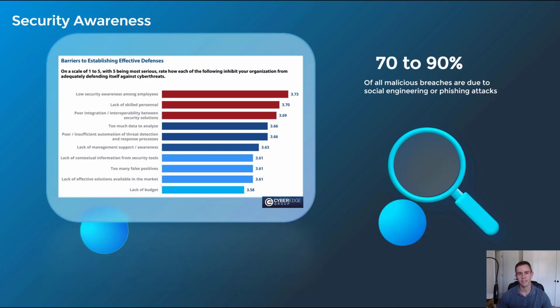On the right-hand side, we can see 70 to 90% of all malicious breaches are due to social engineering or phishing attacks. So I think it's important to note that while you can layer in a technology stack that does help prevent and protect from these types of attacks, it is important to reinforce and continually have this type of awareness going on within an organization, especially with the rise of remote work, where people are now accessing corporate data from BYOD devices that aren't necessarily protected under IT's management. So with that, let's walk through some of these high-level features within the administrator portal.